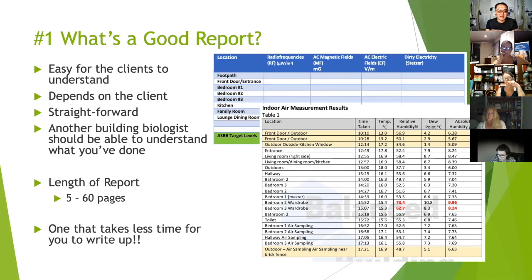So I guess it's managing the client's expectations, managing them on site on the day of the assessment, and then also I tend to follow up and check on them and say, hey, have you had a look at the report? Are there any questions? Can I go through them with you and explain it? And as long as they understand it, I've had fairly good success rates where they would start to implement a lot of the things that are within their control, right? And then they're waiting for licensed trades to come on site and do the other changes.